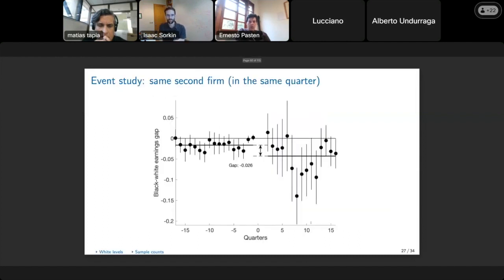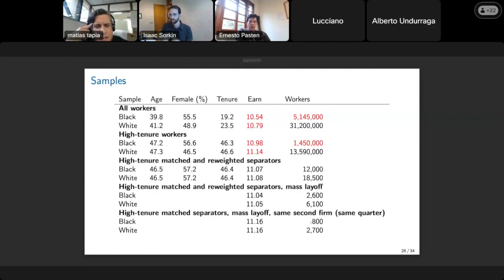And this is what this looks like, as you can guess from the small sample. Sorry, a large number of the workers who are separated go to the same firm. Am I reading this right? A quarter of the workers who got separated go to the same firm, so this is not a rare event. Exactly. Yeah. So I think I need to do a little more.